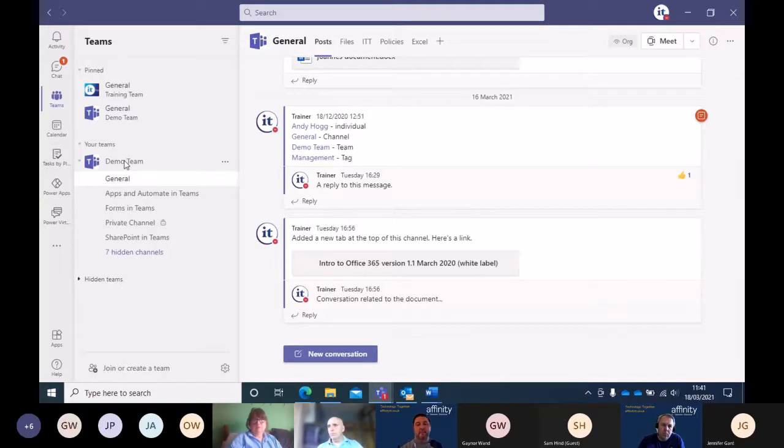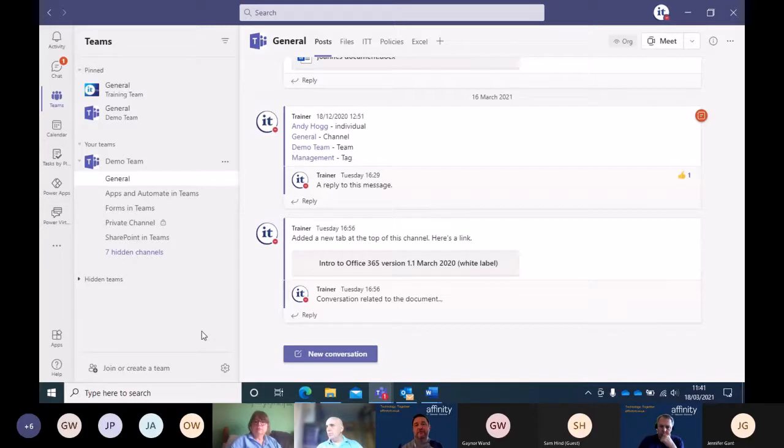So you may or may not have the ability to create teams in your organization. The difference between Teams and a chat is, firstly, that when you create a team, it creates a Microsoft group. So that's one thing to think about when you're creating teams. Do you need to create a new team, or can you do with an existing team and add a channel, or can you just do with a group chat because you're building a bit of infrastructure? That's not to say you don't, because I think you can have 300,000 teams in your organization, but that becomes sprawl as it goes.